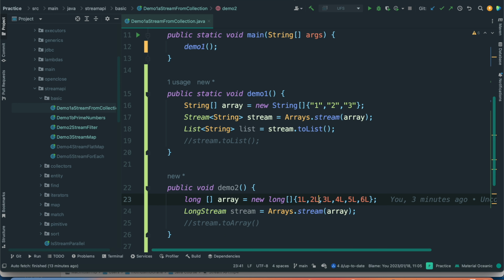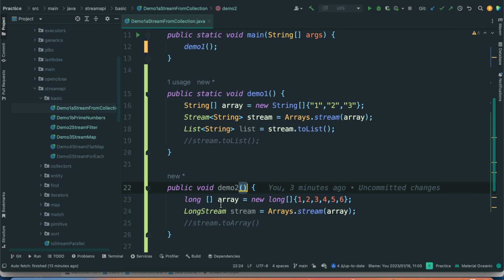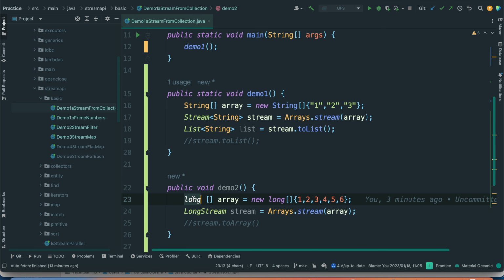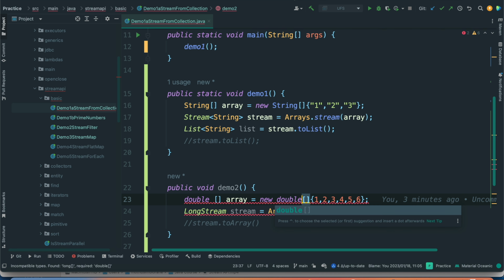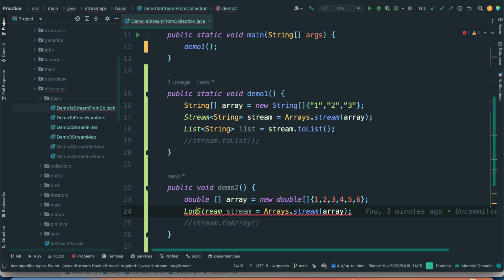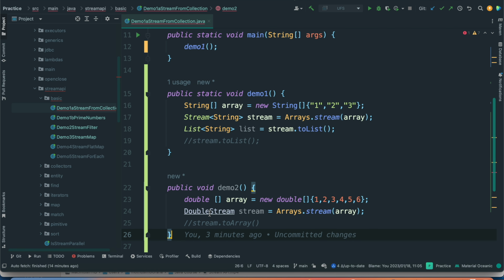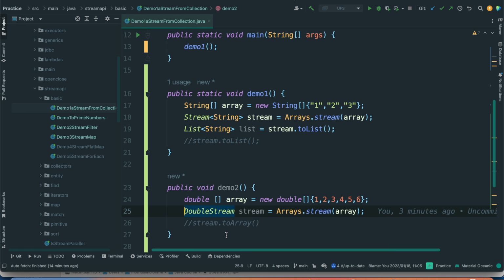Now this has changed. As you can see, this has changed now. So let's see if we had double. Okay, let's see if we have float.